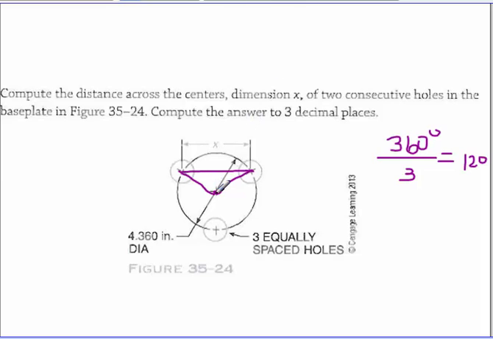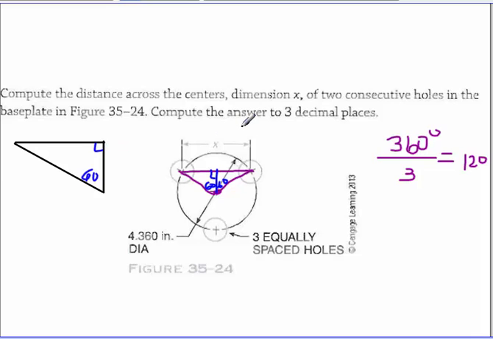So if I draw an altitude straight up and make myself a right triangle, I have a 60-degree angle right here and a 60-degree angle right there. It's quite lovely. So let me draw this triangle a little bigger so we kind of know what we're looking at. Okay, so again, this angle right here is 60. This is my right angle.